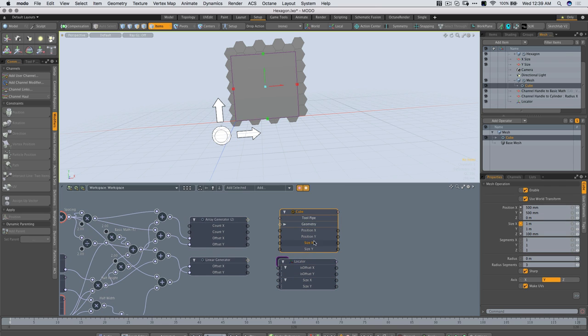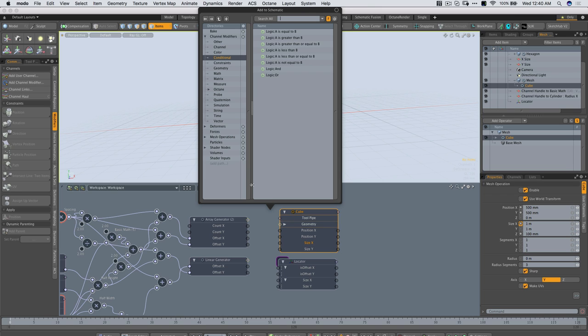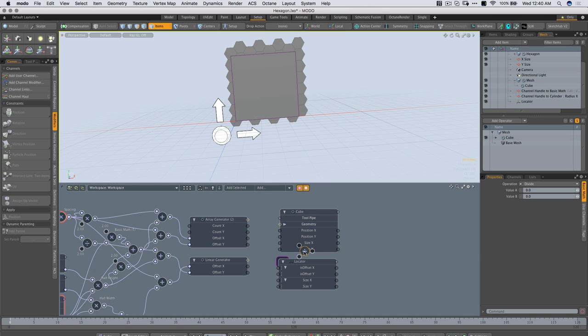Now I want to be able to control the sizing of this, and this is where we're going to probably get the channel handle to control the sizing. The only issue is that when I change the size, you'll notice that it stays in the middle. What I actually wanted is to use the origin point as the reference point. And that means if I scale this way, half of that distance needs to go in the new offset. For me to do that, it's pretty easy. I can probably just work that out with some simple math. Let's just put a divide node in here, and we'll just set this to 2.